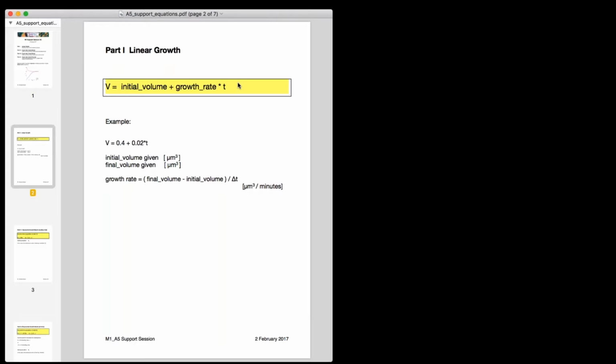The only thing we need to know is how the units of time are defined. So we can arbitrarily choose something, like here we chose minutes, but you need to be clear what you mean by units of time. So this is our formula, and it shows us that there will be a growth over time, and we can use MATLAB to implement this formula, implement this function. It's a linear function of time in this case, and display it and get an idea of how this volume will evolve over time as an expression described by this function.